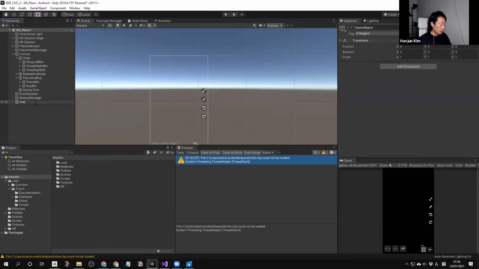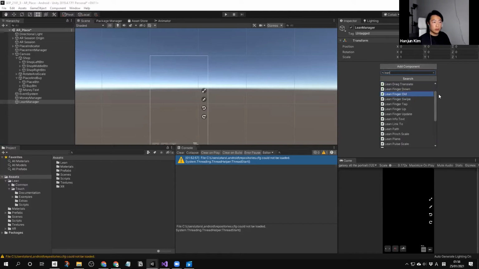I'll just call it Lean Manager. Here, add component, type Lean, and you will see a lot of Lean scripts of Lean Touch.